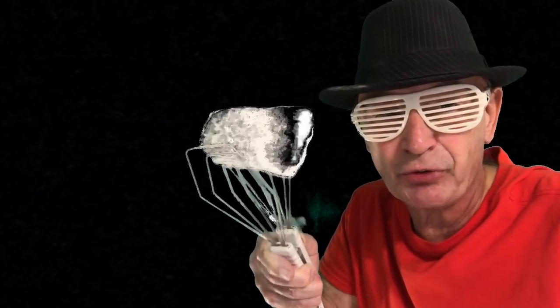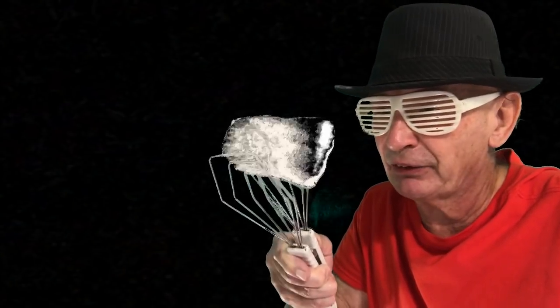Hi everybody, today we're going to learn how to make smoke or fog from dry ice and water. What you need is metal tongs to hold the dry ice. You need a little piece of dry ice - you can buy this at most grocery stores. They have a little cabinet up front where you buy it by the pound.